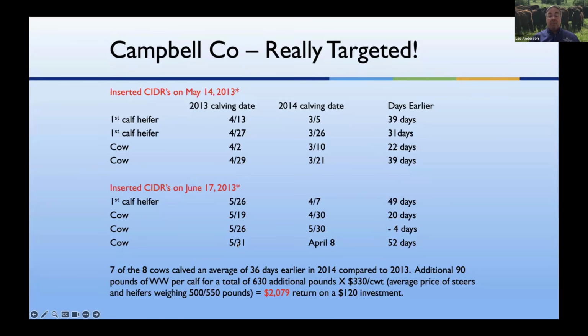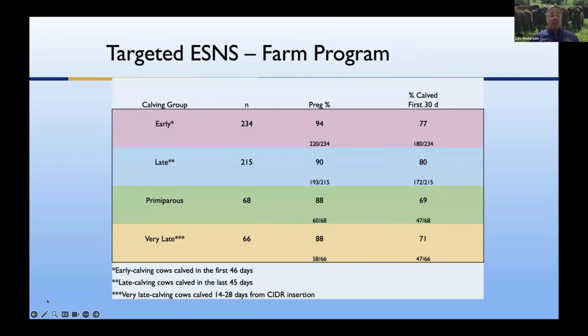This cow calved the last day of May, of course. We put the seeders in on June 17th for 7 days, then moved them over to the breeding pasture. This is when they calved the next year. 7 of the 8 cows read the book, one didn't. But I can't hardly complain because she calved on a 365-day interval. Now, of course, he culled her after this and we didn't have to worry about it. But we moved all 8 of his late calving cows up into his normal window.